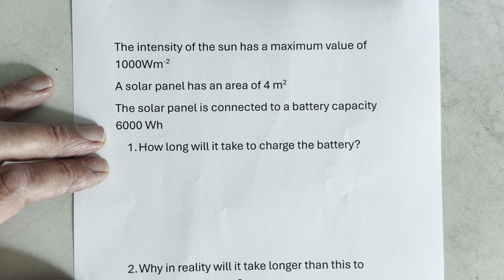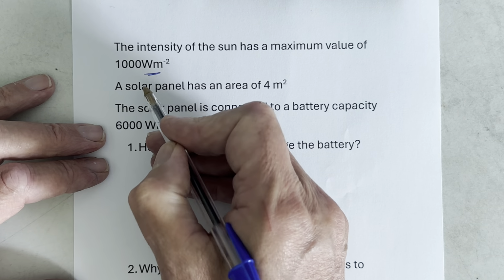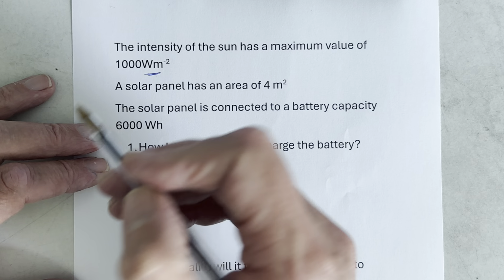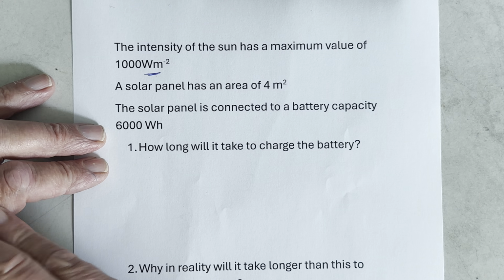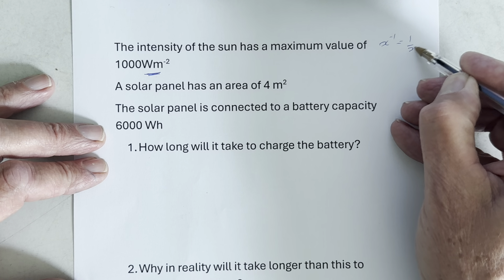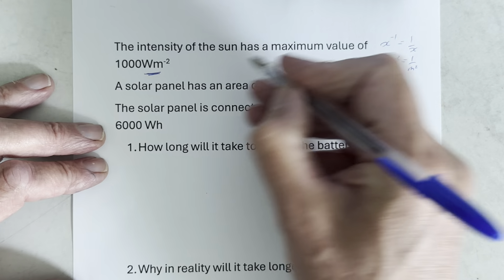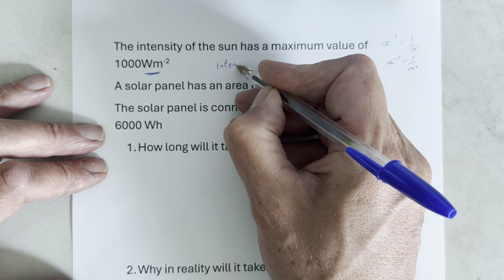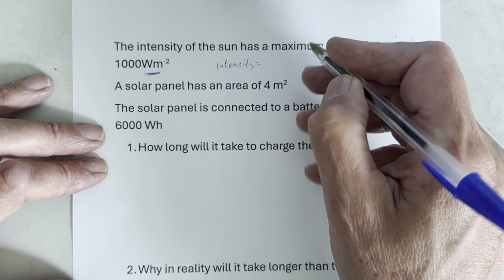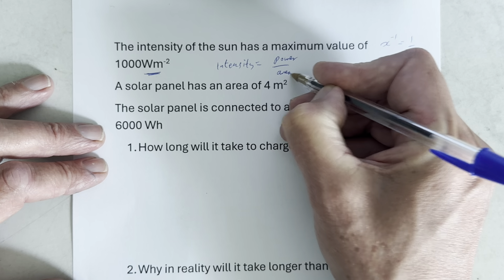And you're going, well, you haven't taught us any of this stuff. I've not heard of intensity, you've probably heard of area, may or may not have heard of battery capacity. But what we have got in each case is a unit, haven't we? So we've got watts, power is measured in watts, metres squared, that's a measure of area, but because it's m to the minus 2, if you remember x to the minus 1 is 1 over x, so m to the minus 2 is 1 over metres squared. It's saying over metres squared. So whatever intensity is, it's equal to power, which is measured in watts, over area, measured in metres squared.